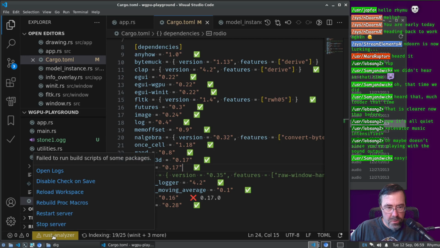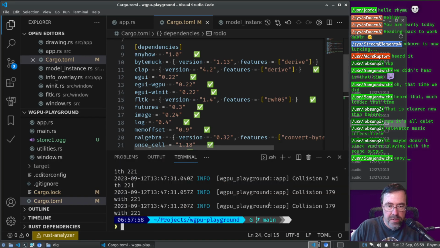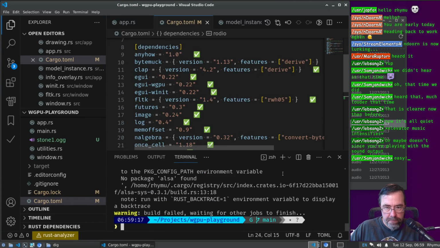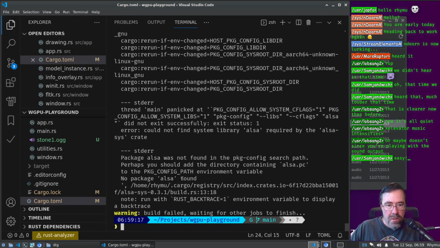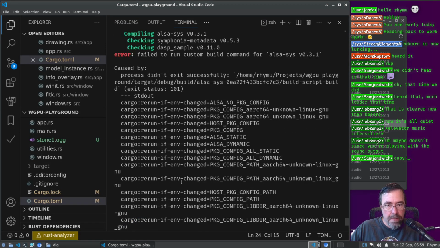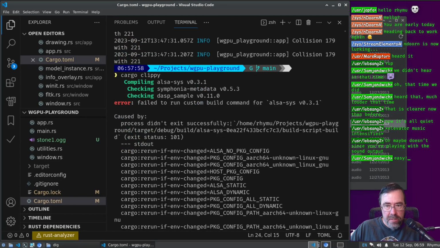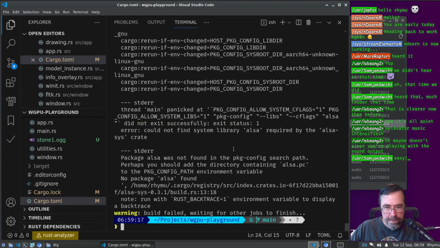I have a yellow thing. Failed to run some build thing. Okay, what is it? Cargo Clippy. Package also is not found. So I think I'm missing the dev RPM for ALSA, right?